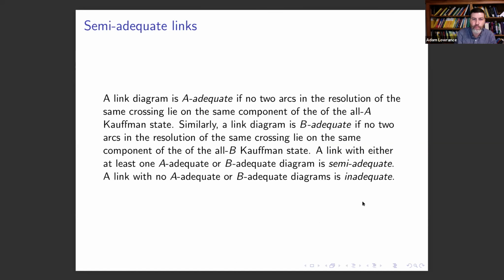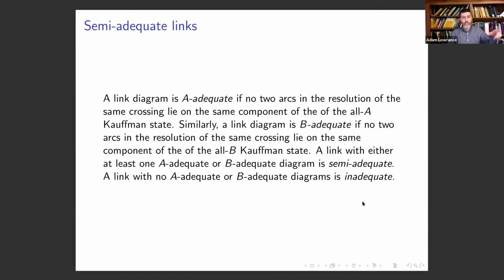Okay, so we need a couple more things about diagrams. I'm going to introduce adequate links here with a little more detail. I'm going to give away the punchline. Eventually we're going to be proving things about the extreme Jones polynomial coefficients and the extreme Khovanov homology coefficients. And for the most part, the answer is if you're Turaev genus 1, then you have at least one side of your Jones polynomial or your Khovanov homology that looks like the Jones polynomial or Khovanov homology of a semi-adequate link. And so let's remind ourselves what those are.